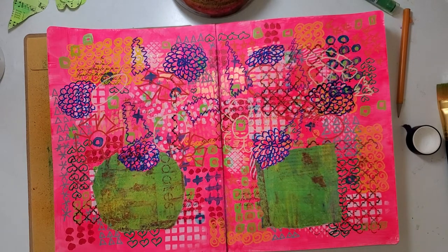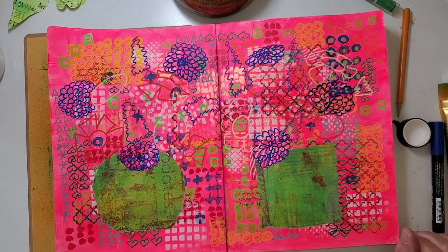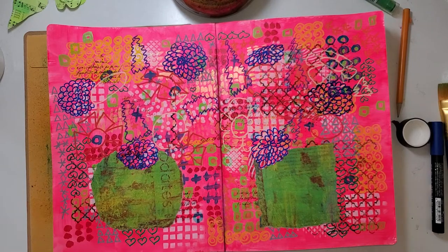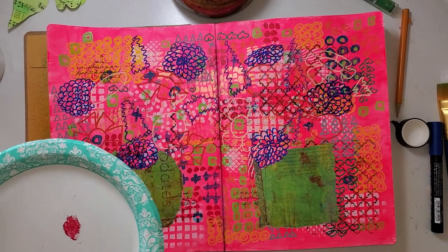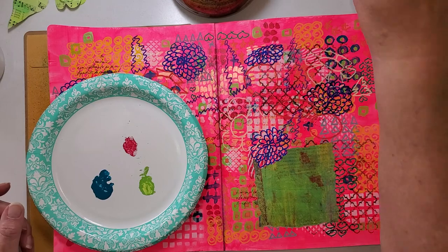Now, here's where the magic's gonna start. We are going to start, I think. I'm just giving it one more look. Do I feel like I have enough on this page? I really feel like I do. All right, let's get out, I saved this. Don't need this. And I saved this purple.